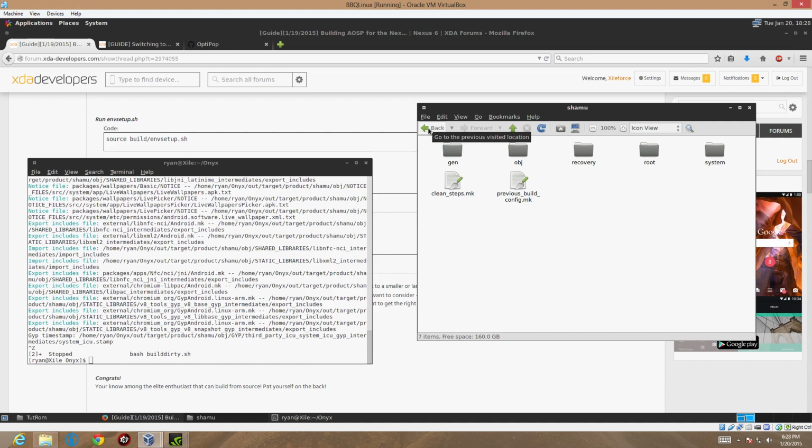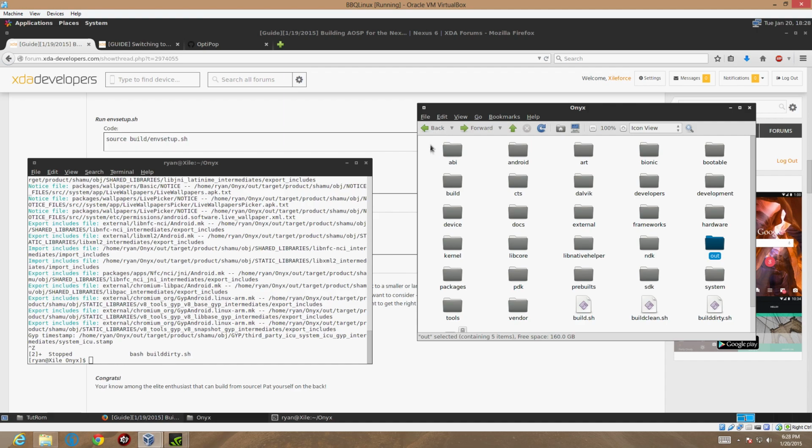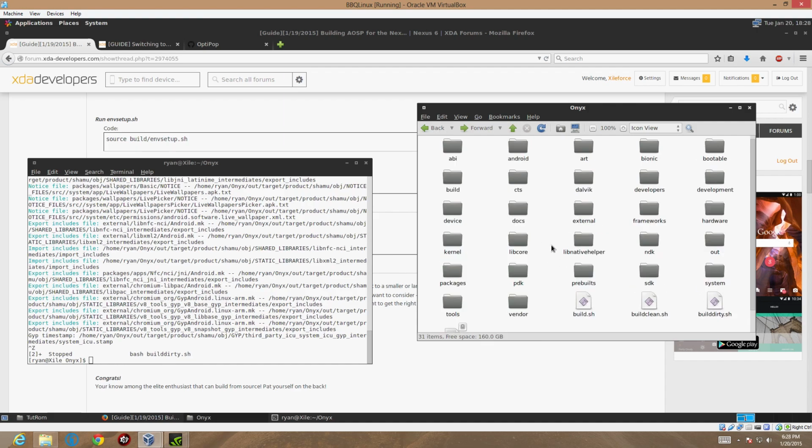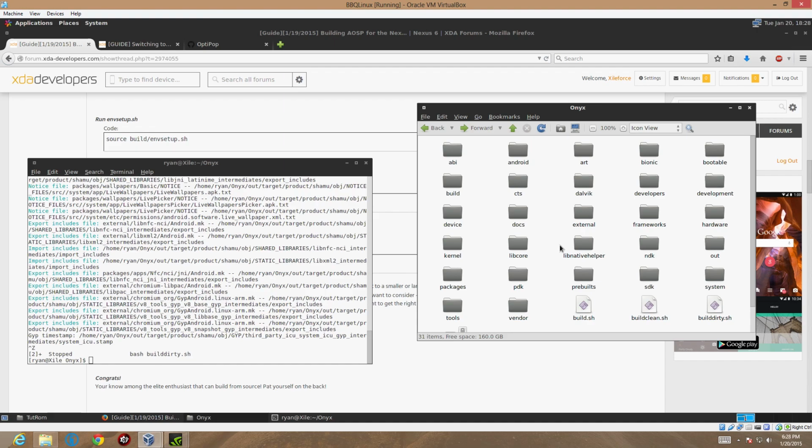And you're going to want to make sure you know what you're flashing before you flash it. So if you just build stock, keep in mind that it's going to be straight up stock, no changes. So just be careful. Know what you're flashing before you flash it, because it might do stuff you don't want it to do, like alter your recovery and stuff like that. So that's really the hard part, doing these customizations.